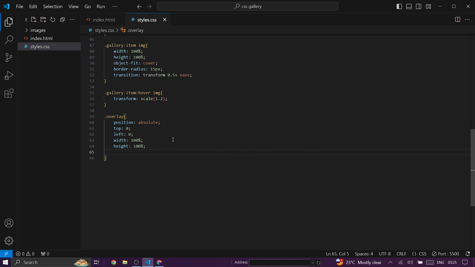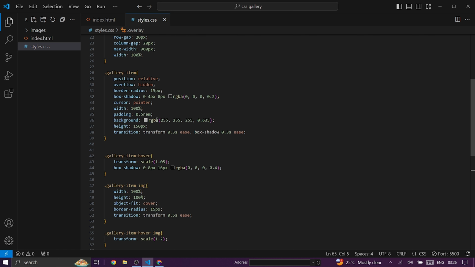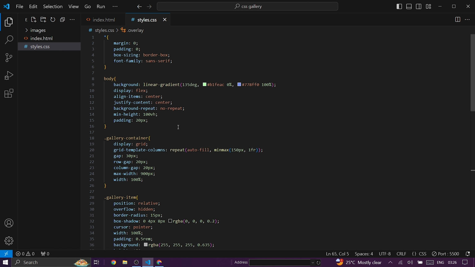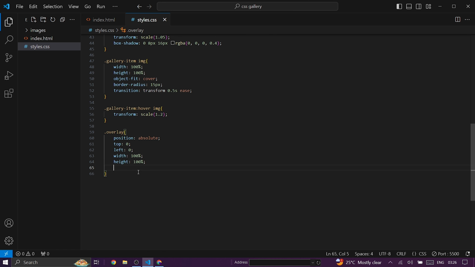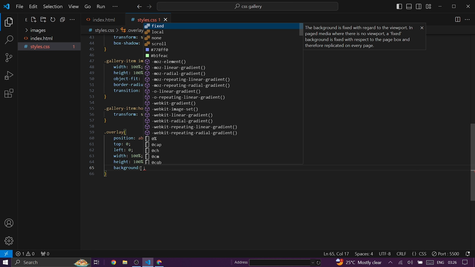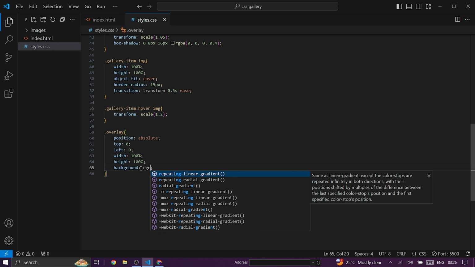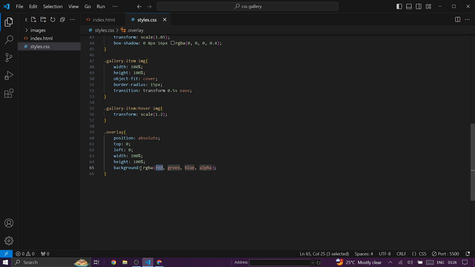Our background is almost the same thing as what we have up here. Okay, we don't have such a background yet. Let's create it. That's a black background, RGBA, and we don't need all that. What we need in here is 0, 0, 0, then 0.5.